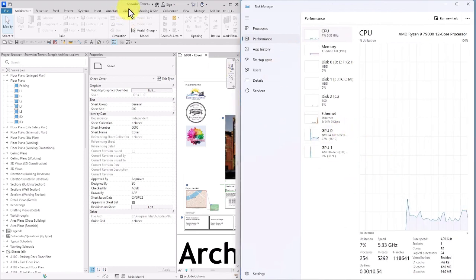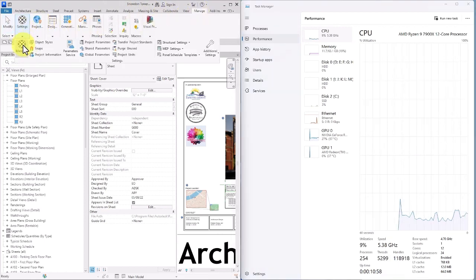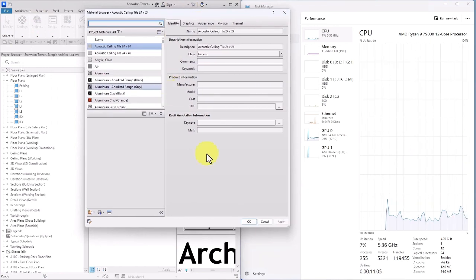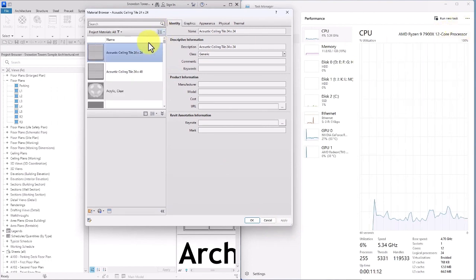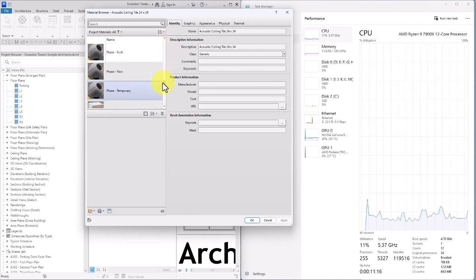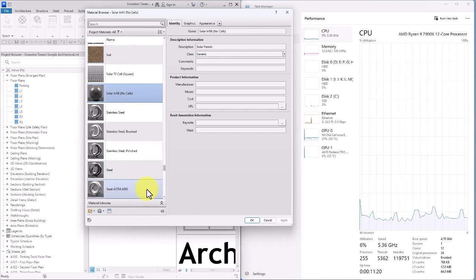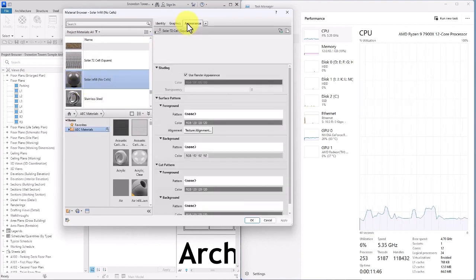In Revit, from Manage, I'm going to open up the Materials window. In previous versions, when we used to open up the Materials window and then select one of these materials, for example, this one, then we would need to go to Appearance.